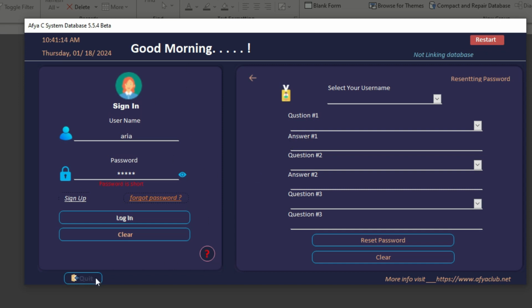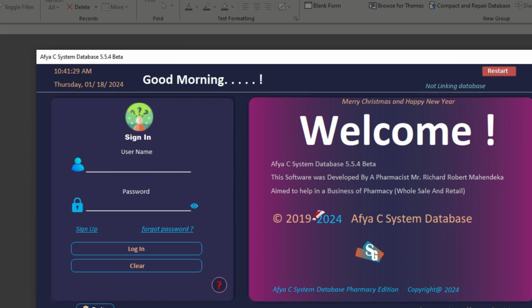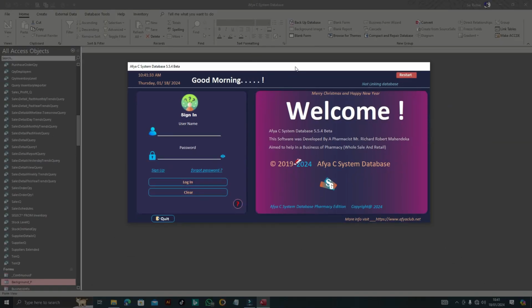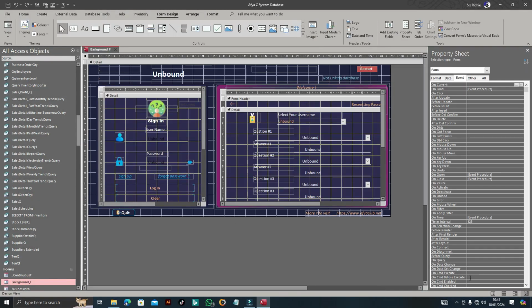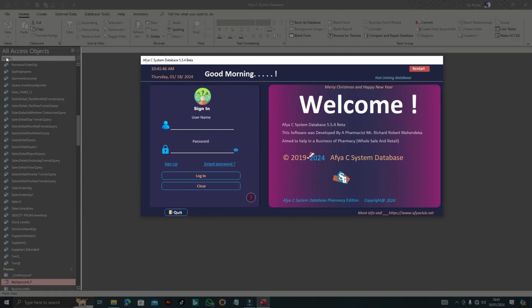So when I click this button, the back arrow, it will appear like this. And you see I have the background here. The background is dim, like you see. When I go to design view, it appears like this, but when I preview this form, it becomes dim. This is transparency, a feature I have also added to my database. Let us go and check what the difference is.